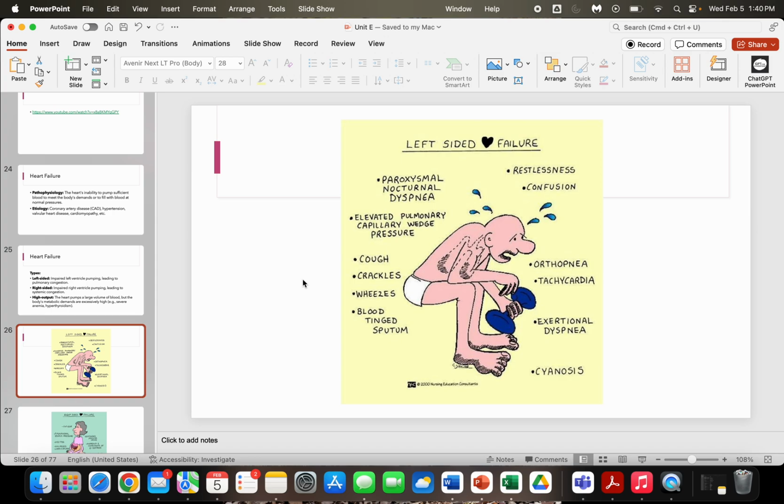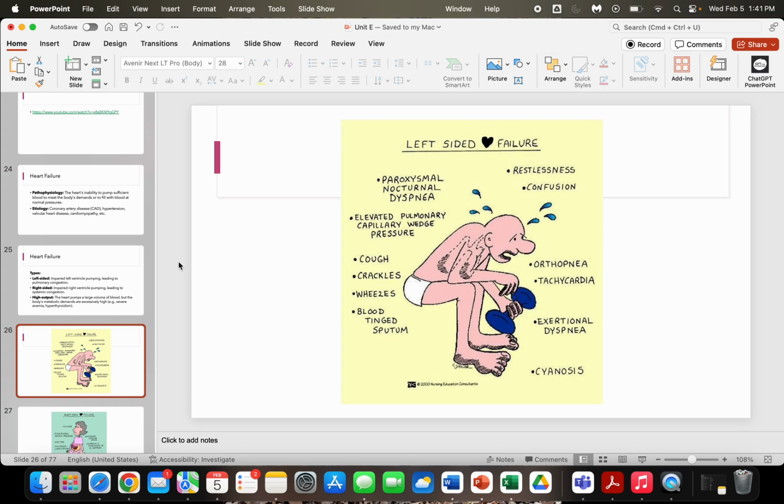If the left side of our heart is failing, which means that the left atrium and left ventricle are failing, that basically means blood is going to go backwards. It's going to go immediately to the structure that is before it. So if the left ventricle fails, it's going up into the left atrium, and then as it continues to progressively get worse, it's going to go back through the pulmonary vein into the lungs.